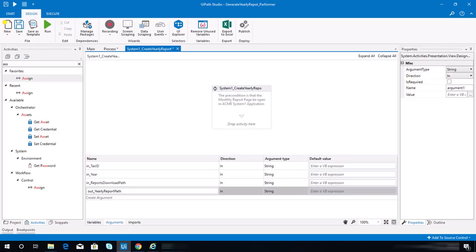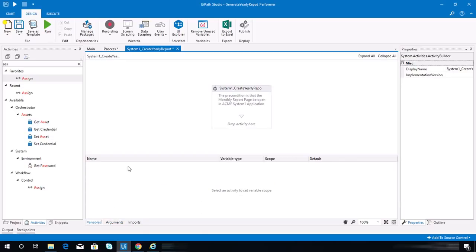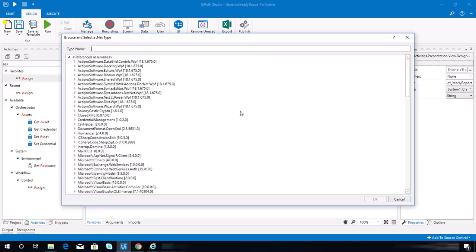Now we need to create a data table variable. So let's go on the variables page, and let's call that variable dt yearly report. And then in variable type, we need to look for data table.